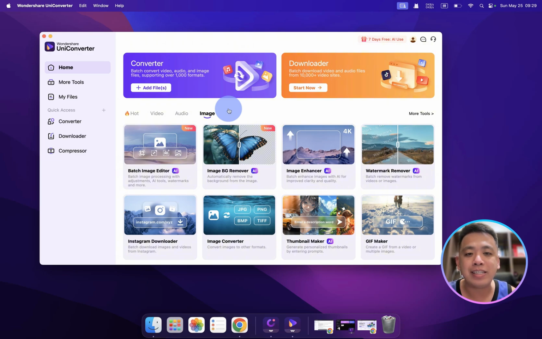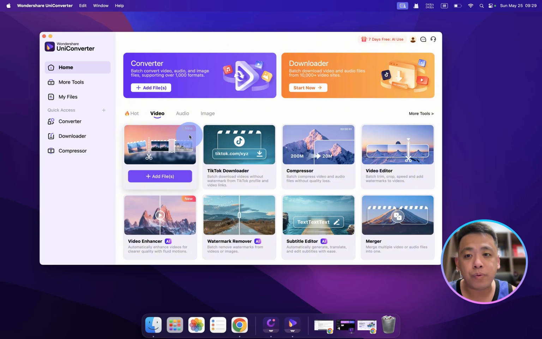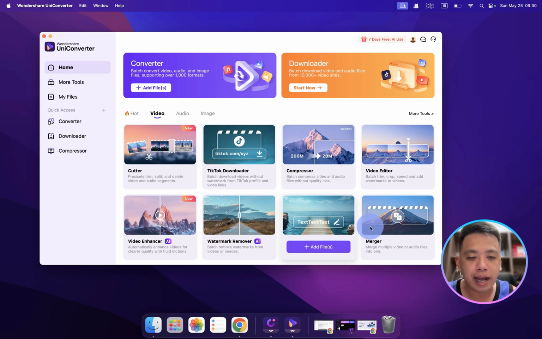Because you can easily find a lot of AI tools, and they are really easy to learn and also easy to use, right? So last episode, we covered 8 AI tools. For example, you can convert different formats, cut, and split into different clips. You can also compress your video and edit your video, right? And don't forget the killer app, Video Enhancer, which can enhance the quality of the video. Not to mention watermark remover and also subtitle editor and merger.